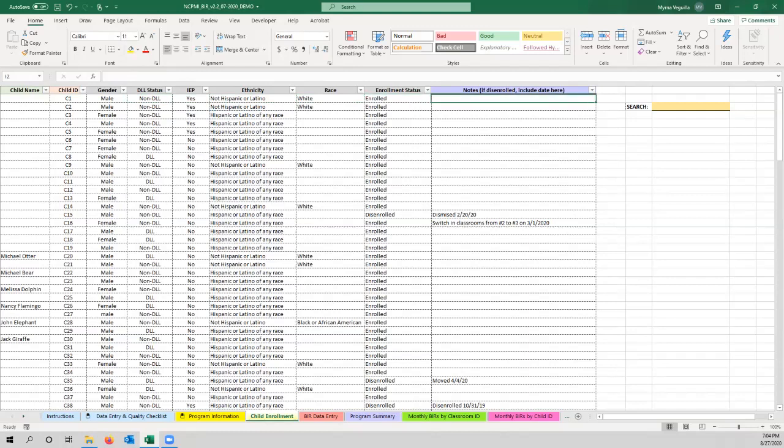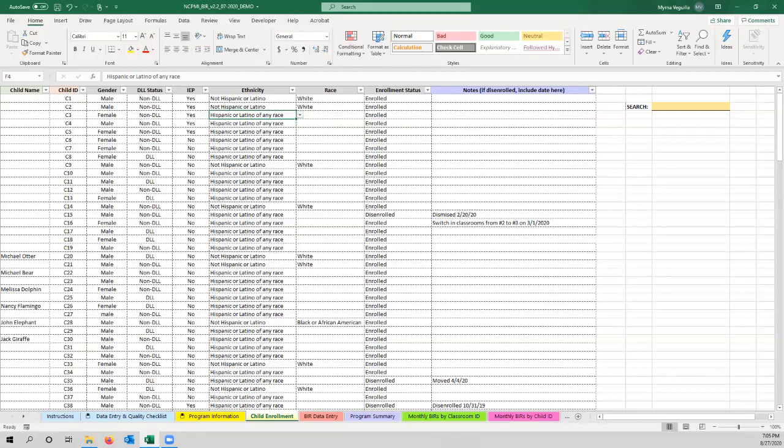Now, you'll see here that for Hispanic or Latino children, I haven't entered a race. You can do that if you know it, but it isn't necessary as far as the calculations go, because for any of the metrics that we use, we are only counting whether they are Hispanic or Latino.